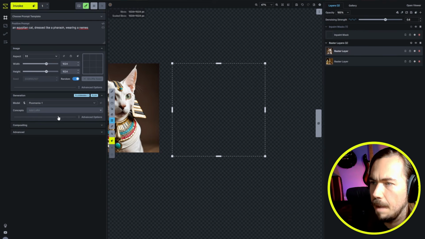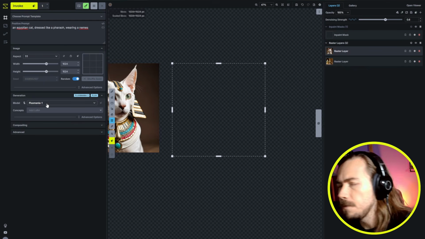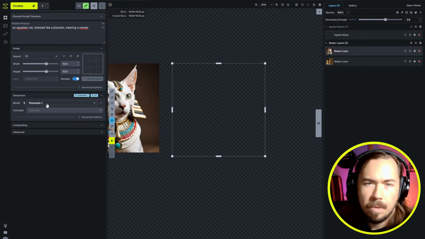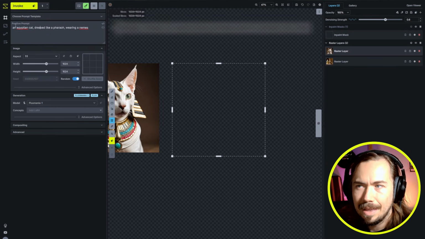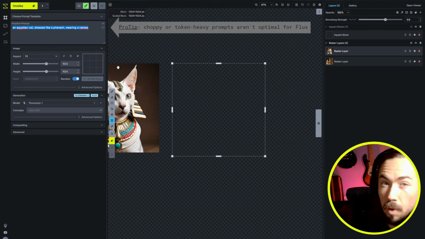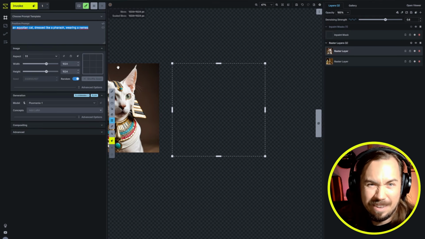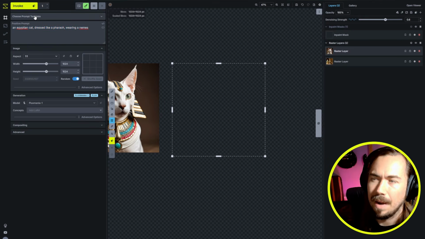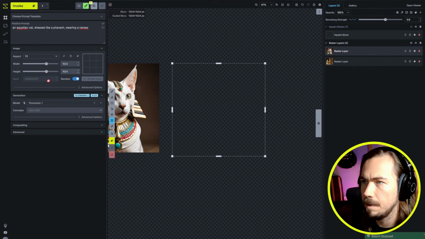And let's just see what happens with Flux. I've got Flux Mania in here. With Flux, this is going to be the first model where you really don't want something as simple as this. I'll do it with this prompt format, a very basic, almost simplistic tag, beat poetry type thing. But I anticipate that we'll get a much better image if we expand that. And so I'll generate it just to have it there.